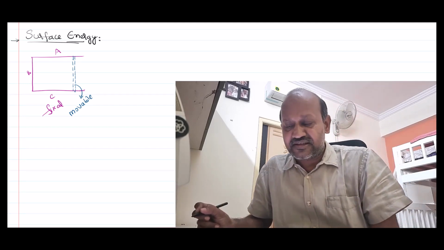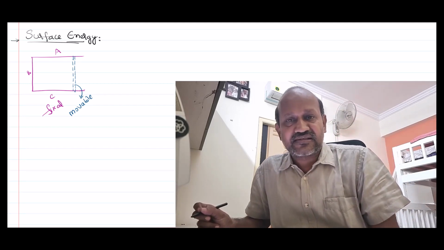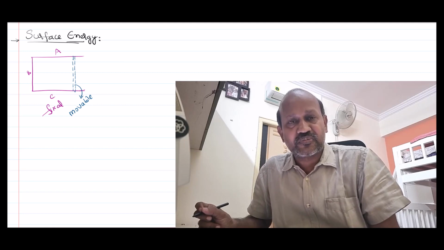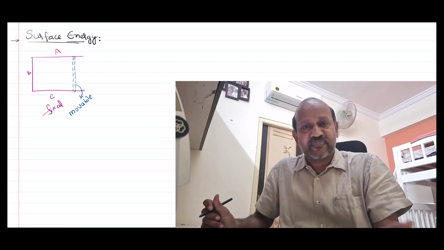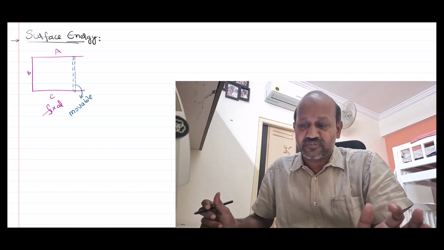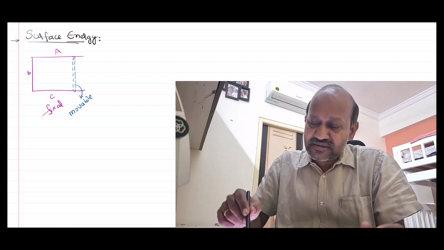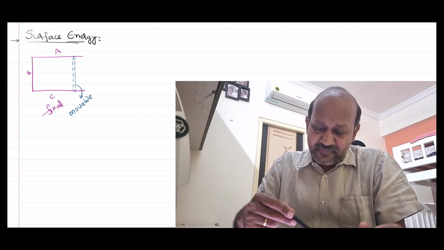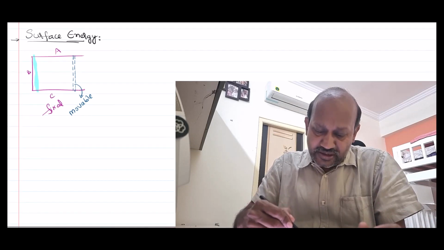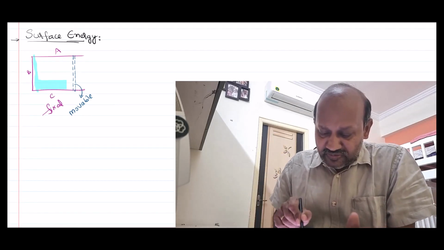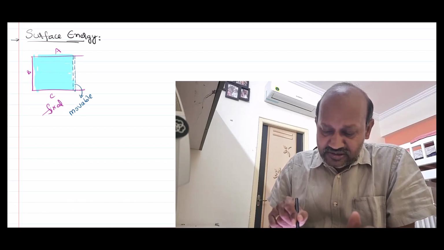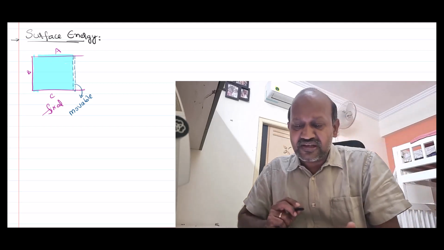It is arranged like this. Now, let's immerse this frame into a soap solution, where the three sides are fixed and the fourth side is free to move. If somebody pulls it, it moves. Now, let's put it in a soap film. So imagine what I'm drawing is a soap film. So this soap film is a liquid.